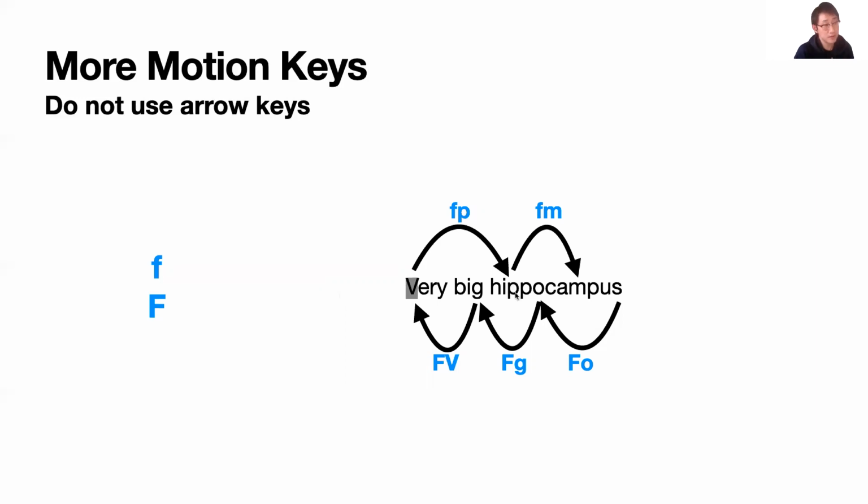So if you want to find M from here in your forward direction, you put F and then M, forward M, and you find M here. Your cursor will be here. There are times when you want to go back, then use your capital F. So if your cursor is here, capital F, O, then you will find the first O on that side, and your cursor will be here. And again, if you want to go backwards to G, then capital F and then G. Same, capital and capital B.